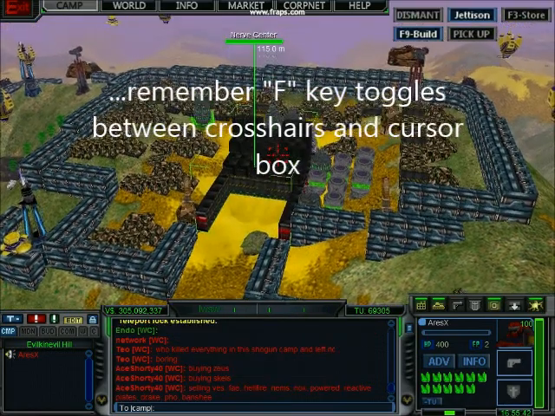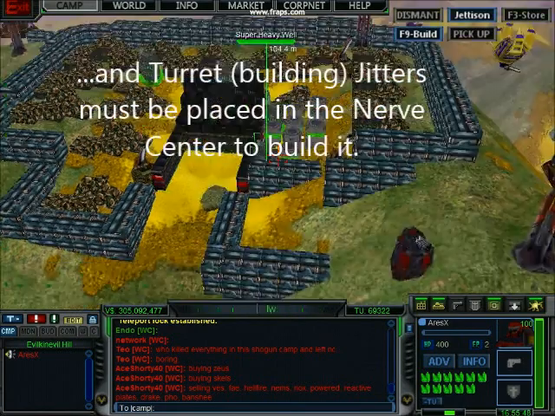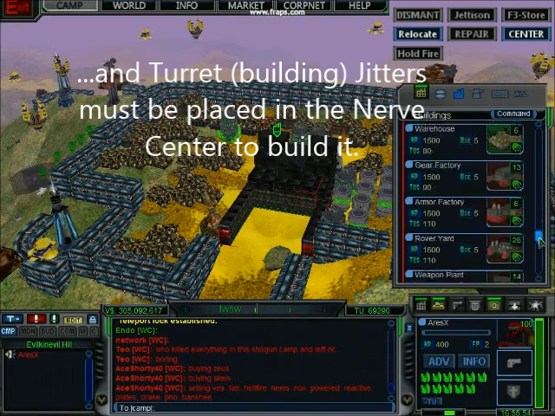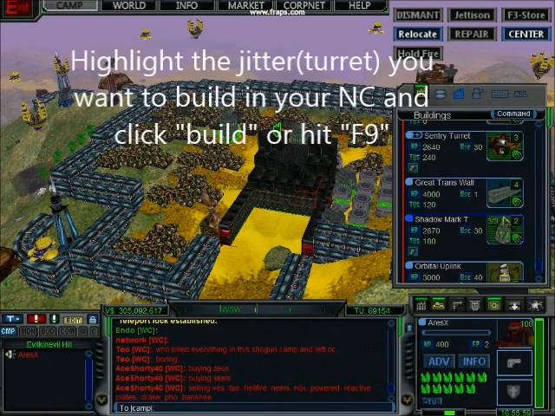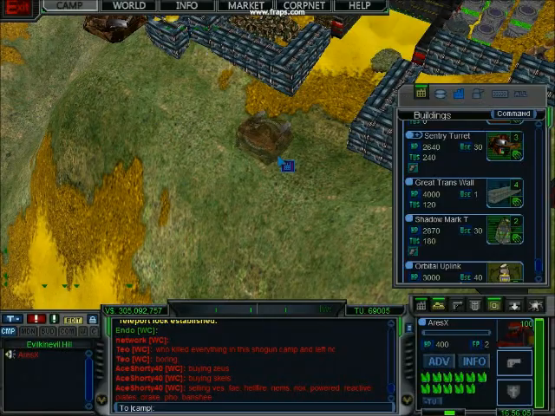Now I'll just show you a quick example of building a turret in this camp. Remember, it's got to be in the nerve center to build a turret, so we need to put it back in there. Construction complete. Then find and choose the turret we want to highlight it, and it's ready to be placed.